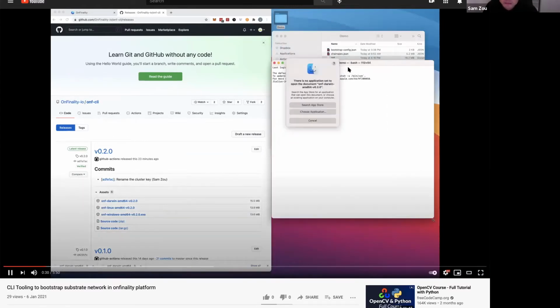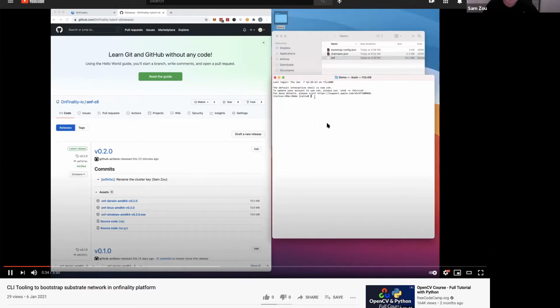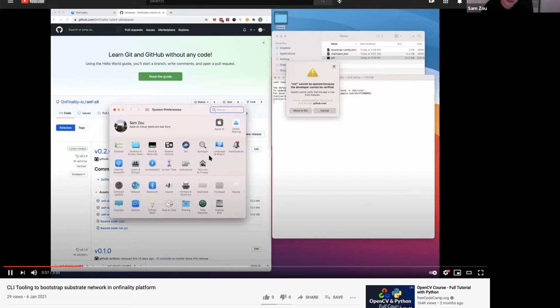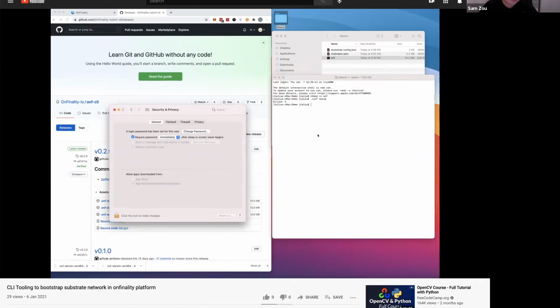From the terminal, because it's an Apple computer, it has a lot of security settings, right? So I just grant the permission to my local Mac. Let me quickly run through that command. That command is going to make the binary executable. Then I'm going to run this, which is going to give the Apple permission. By the way, we are working on Apple signing, which means once we sign our binary, you don't have to go through this process anymore.